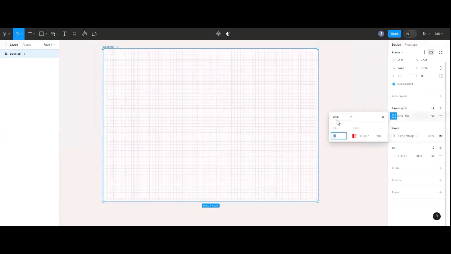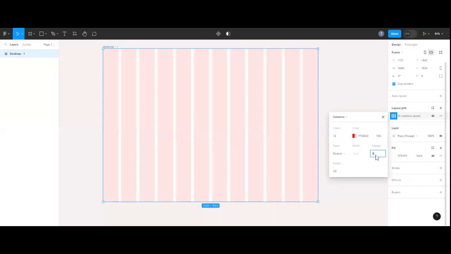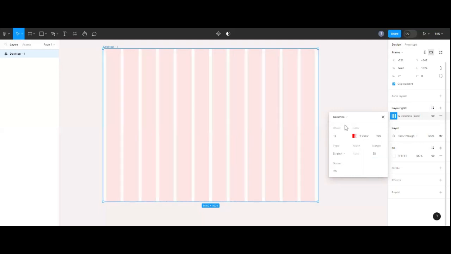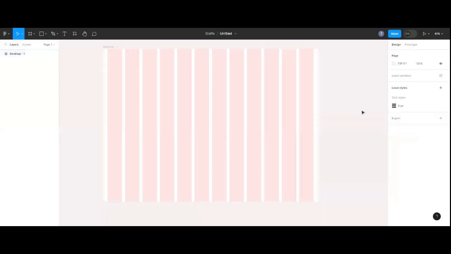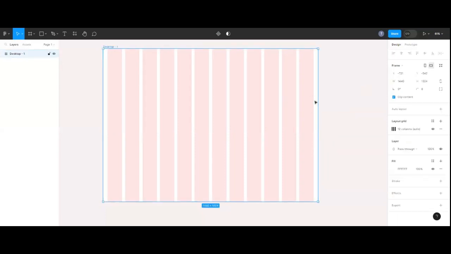Basically for desktop, as you said, we have to make 12 columns, right? For 12 columns, we can make the margin around 20, or else we can go for 30. So if I'm designing a website, first I'll make a rectangle.